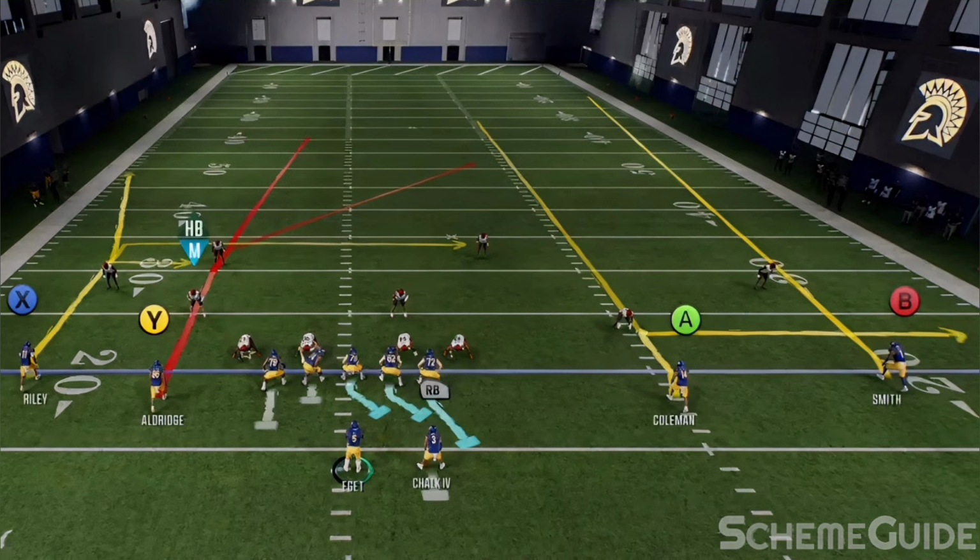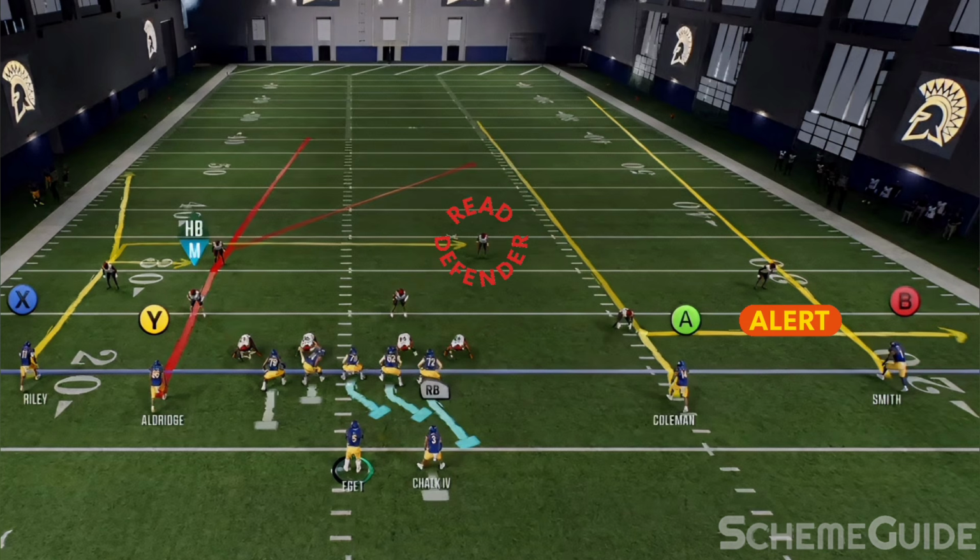So your eyes are going to be looking at that safety right there between the hashes. So here's what it looks like on the field. With your eyes aimed in between kind of A and that safety, reading how that safety is going to play it, looking for A to run out on that quick out if it is a blitz. And then you scan to the left. That simple.